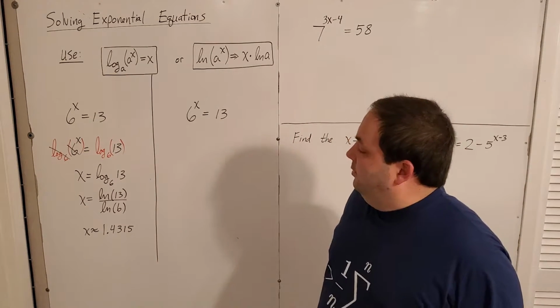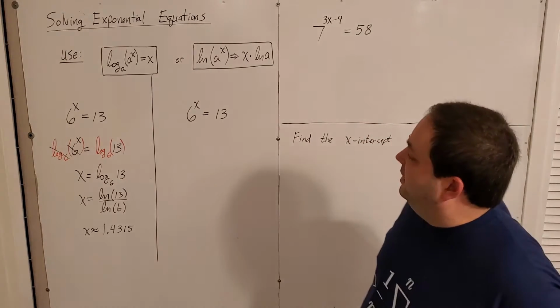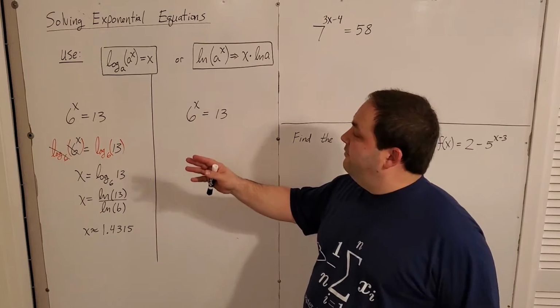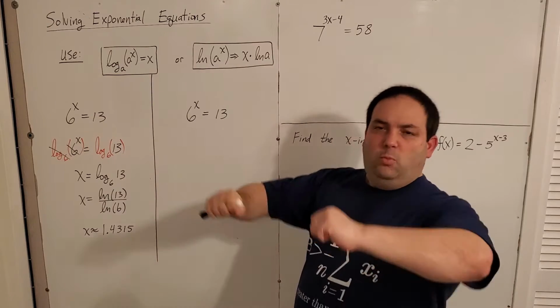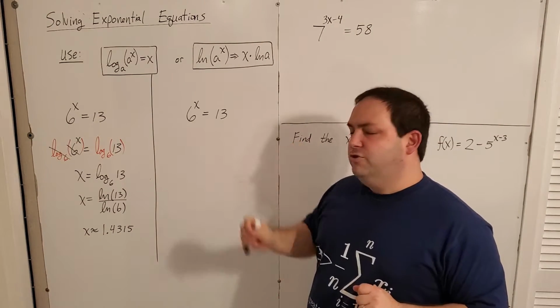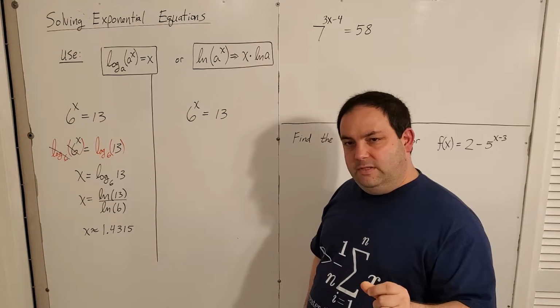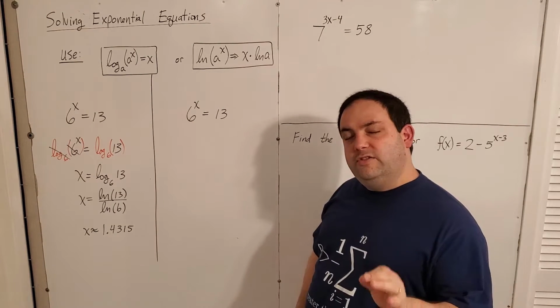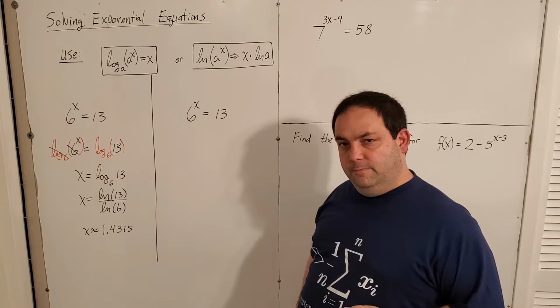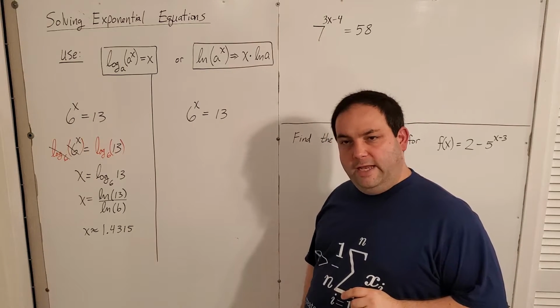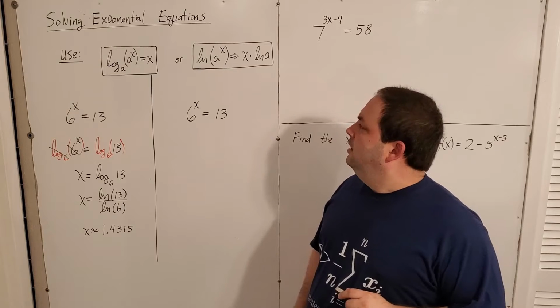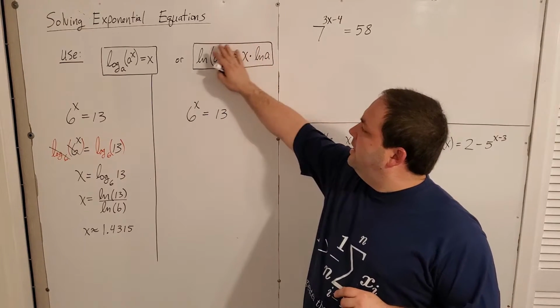Now let's talk about the other method. The other method is not to go straight for what can I eliminate, what can I get rid of. I'm going to go straight for what would be easiest to write in the least amount of steps and get straight to something that I can punch into the calculator to get that numerical answer, right? So in this case, I'm going to use this property right here.